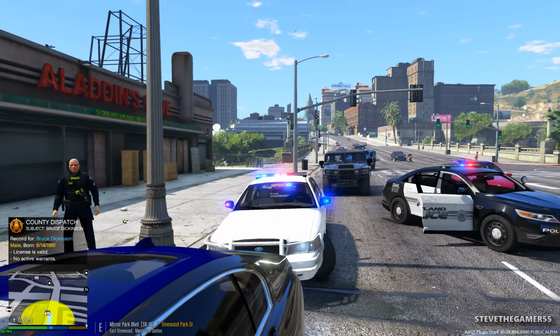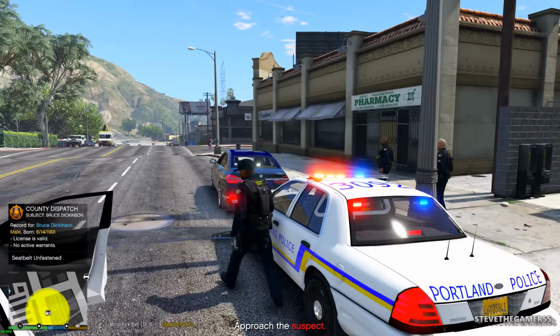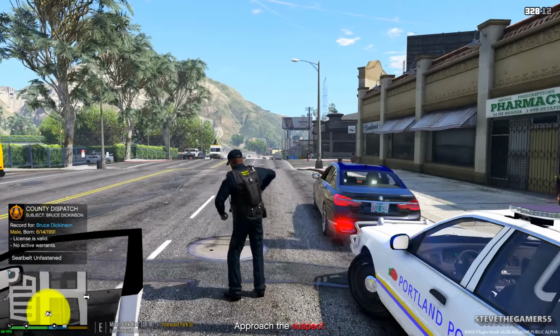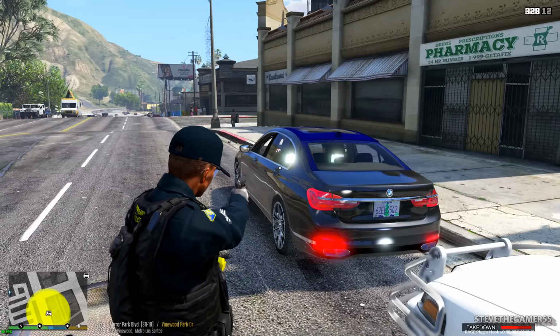All right, everything checked out. It looked like he did get away because they didn't even get a license on anything like that. So this time we're just gonna get him out the vehicle. I know we should have done that first though. Just get him out the vehicle first at gunpoint. All right, anyway, Bruce, step out the vehicle, please.